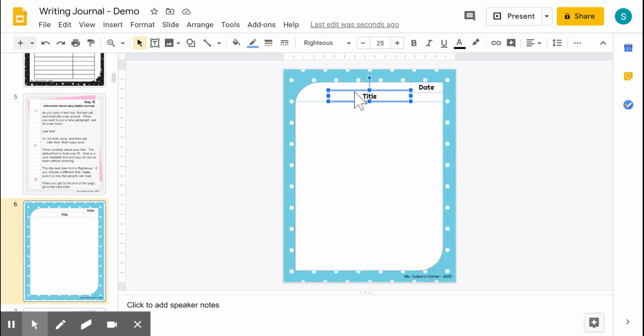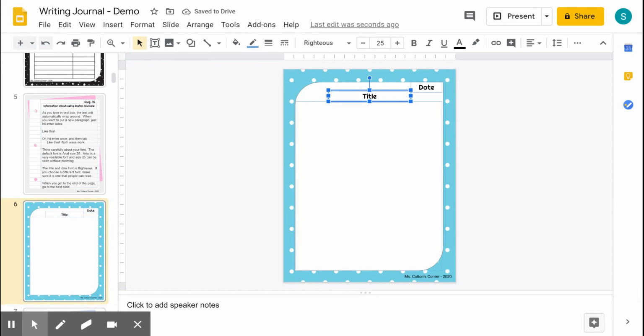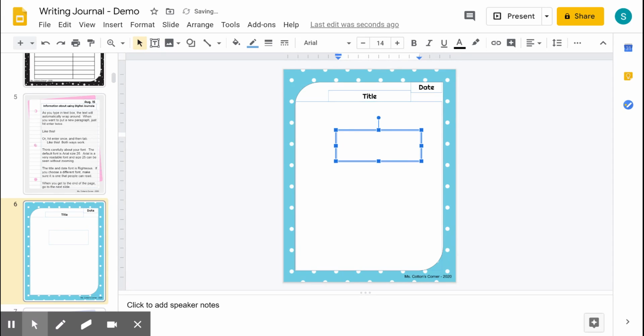Now let's talk about another tech tip. Maybe your text box has disappeared. Oh no! Well, the very easiest thing to do is go to these arrows and just hit undo, and there it is again. If for some reason you need a new text box, click the text box tool and you can draw a text box wherever you need it to be.